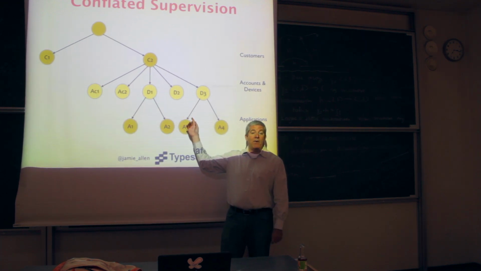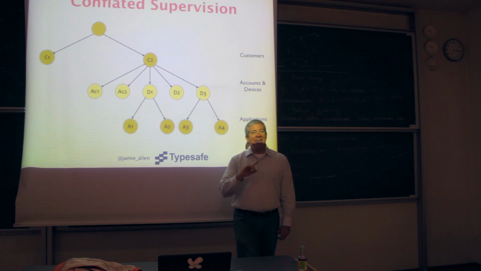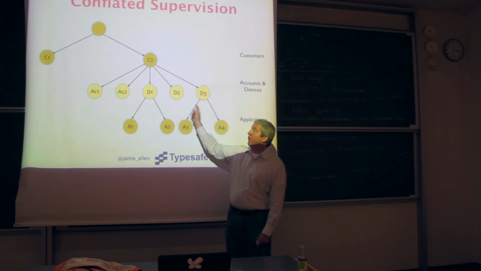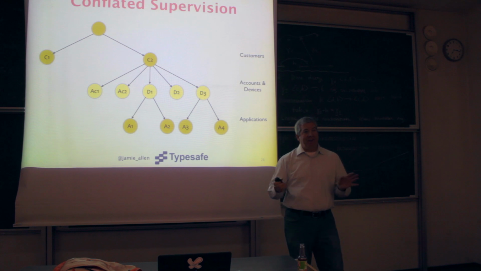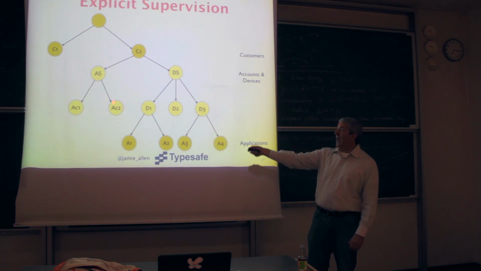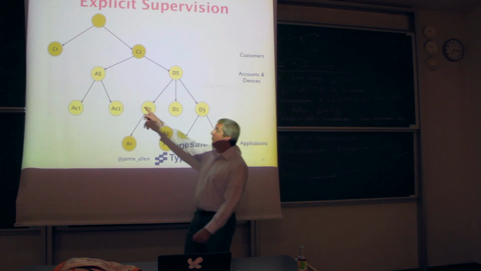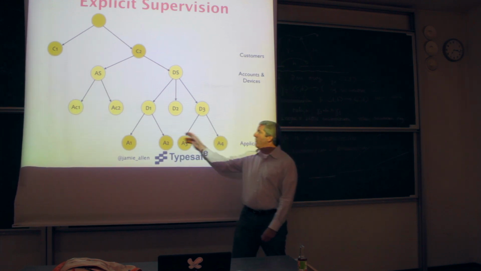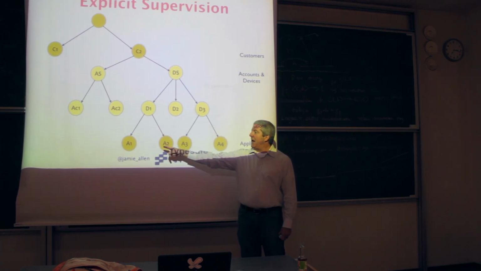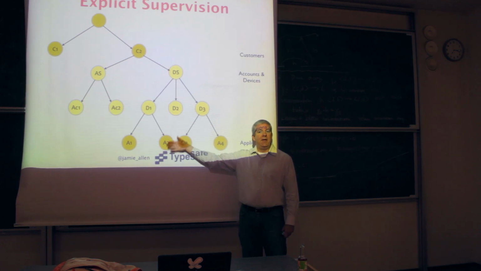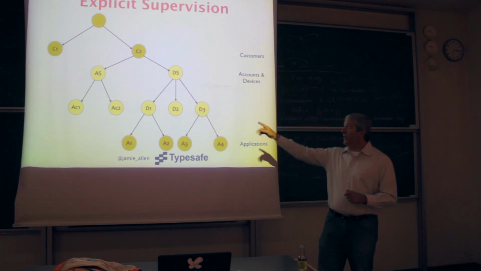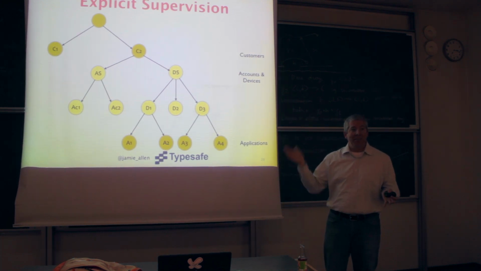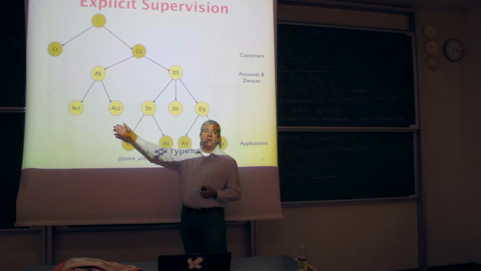But devices, I say, well, if one of them blows up, they're isolated, so I want to only restart the one device that failed. I can't do that because I don't have a different supervisor for each type. Does that make sense? What I want is whenever I have this sort of thing going on, an accounts supervisor for accounts and a device supervisor for devices. It's a very simple example, and I don't need to make that split here until I have something else other than applications under devices, right? Because devices, by definition, are only handling applications at this time. But by doing this, now I can have completely different semantics about how I handle failure from accounts versus devices.